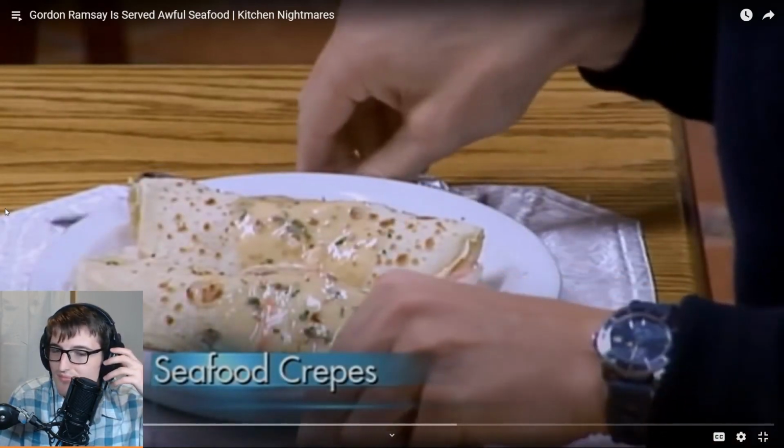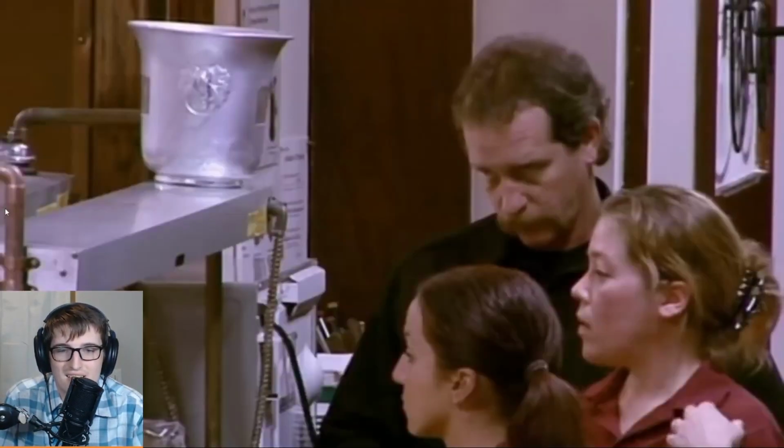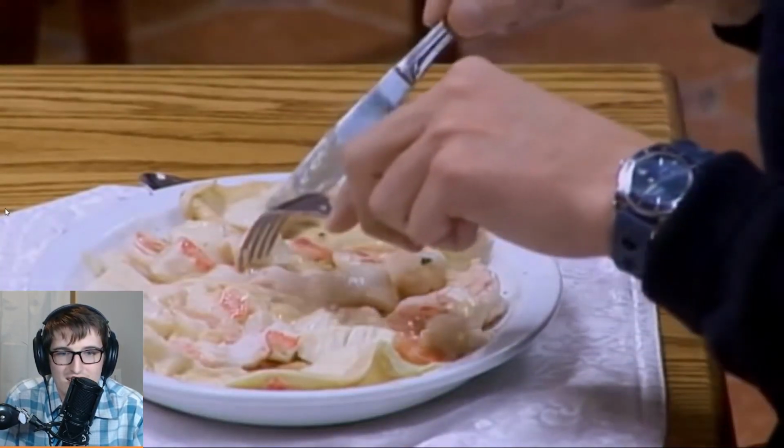There's crab in there, there's lobster and some shrimp in there also. Crab, lobster, and shrimp? Why are you doing that combo? That doesn't make any sense. Nasty. Chef Ramsay seems to have a habit of taking his food apart before he eats it. Yes, because he wants to know why you're covering up this seafood with these nasty tortillas and then calling it a crepe and then sneezing on it. That's why he's taking it apart, and he wants to also make sure that you're not going to poison him with uncooked fish. Well, I'm looking forward to hearing what he has to say.